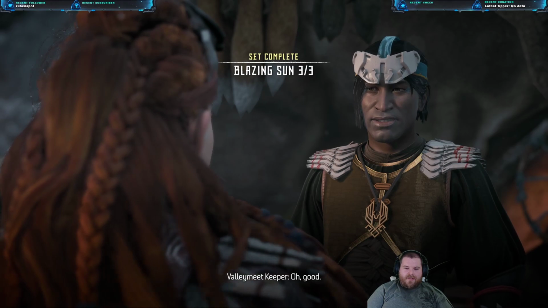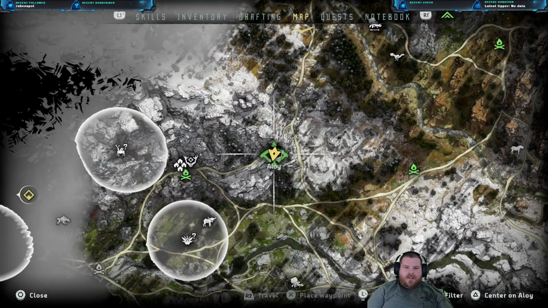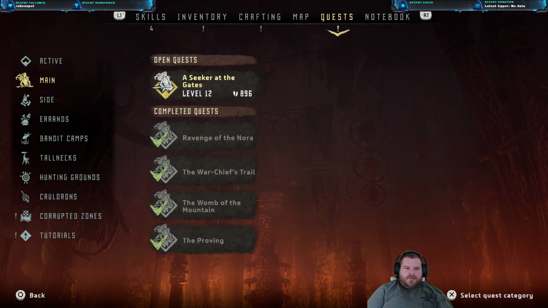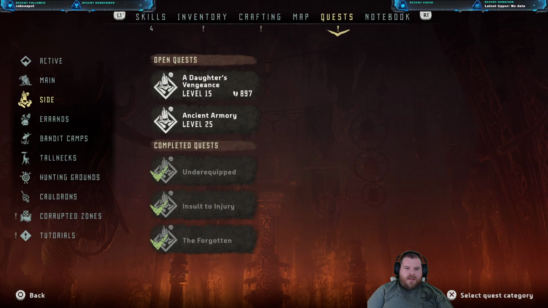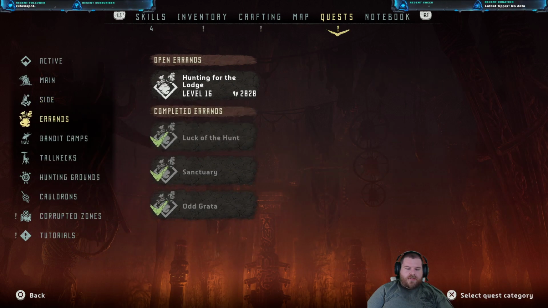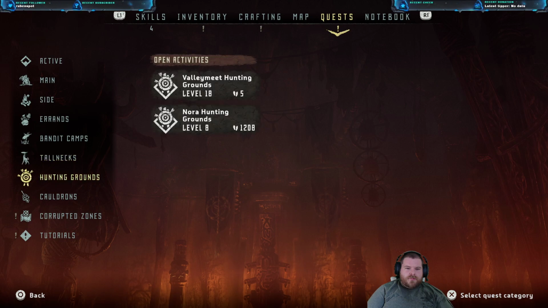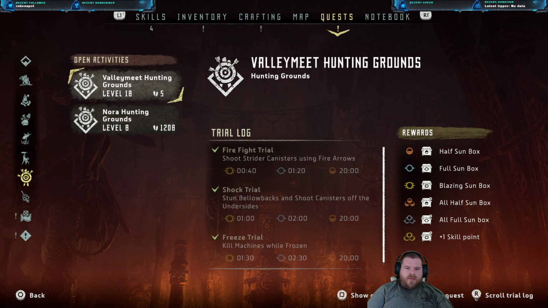What do you mean pass on the trials? We got them all. All right. Man at the gates. Ancient armory, which we're high enough level for, but I don't think it tells us where that stuff is. I still don't understand why these are here. They're done.